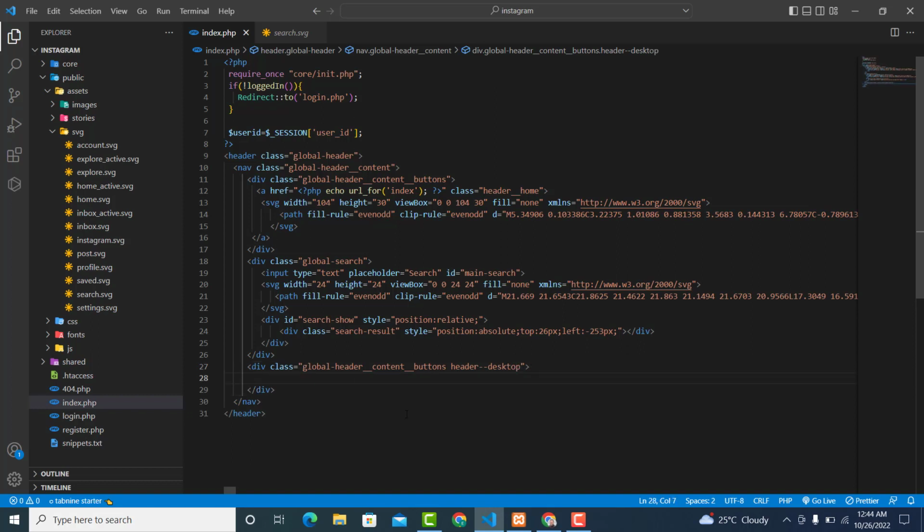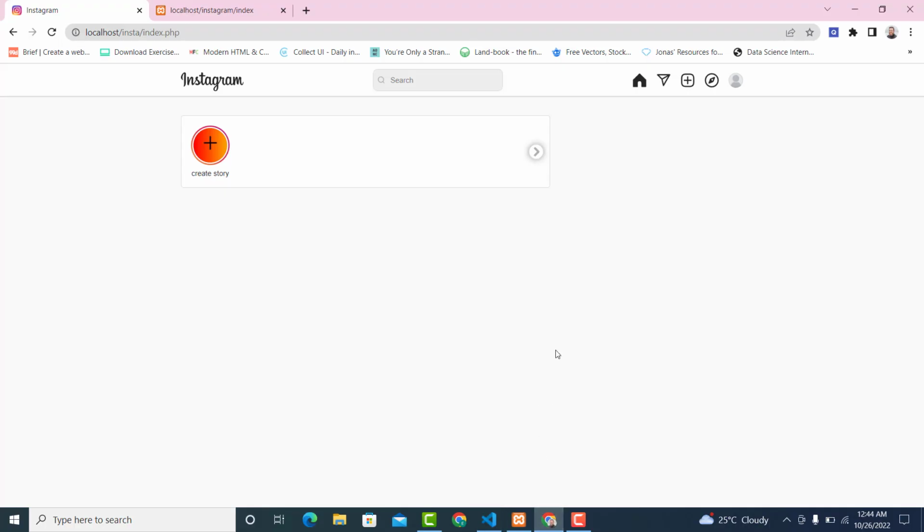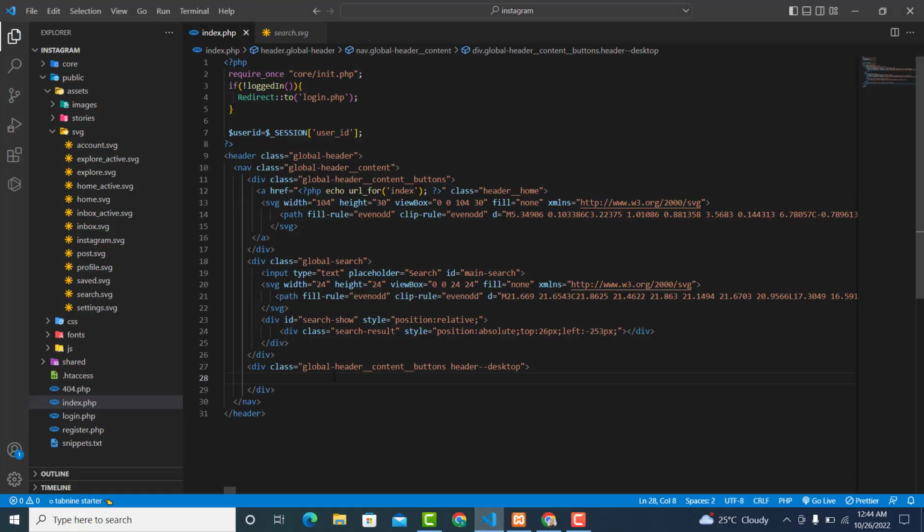Okay. So the first link is this one, the home icon. So when we are on the home icon, this one is active, right? It's serving as an indicator that we are on the home page. So over here, we have our A tag. The href specifies where you are directing the page to. When the user clicks on it, we are directing it to the index page. So copy this one from here and paste it here.